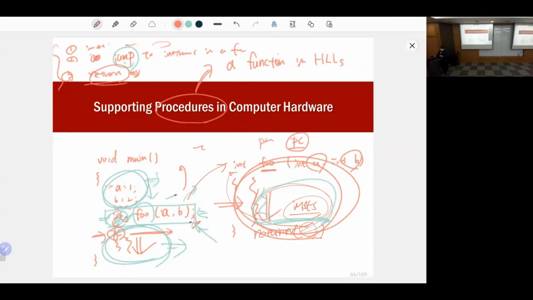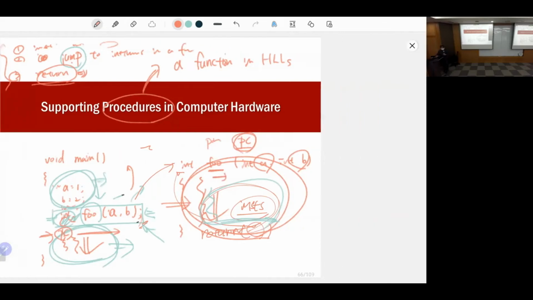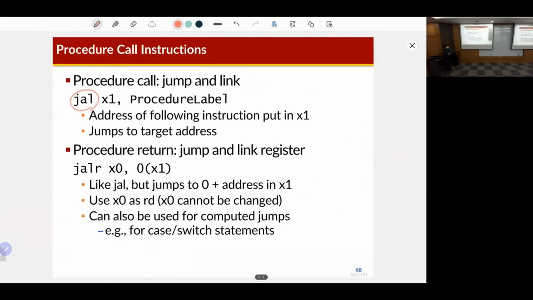So jump means that the program counter is changed to the first instruction inside of this function, right? It's actually similar to the branch instruction.